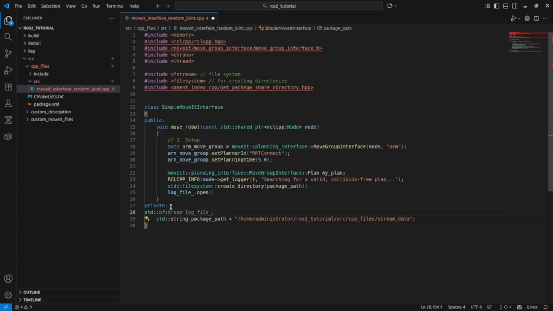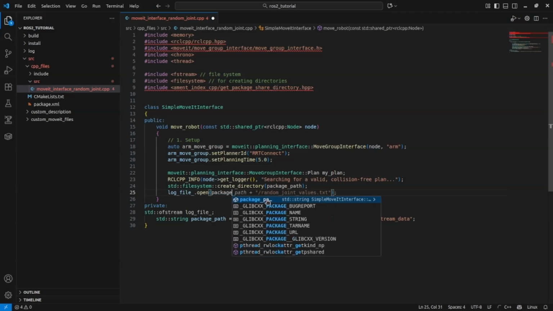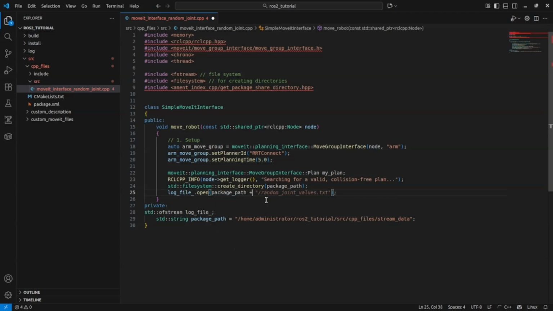So let's define that once again, as an ofstream. Let's open this package_path plus planning_time.txt with std::ios::out. This tells that we are searching for a text file called planning_time, and if it is not there, you create it.